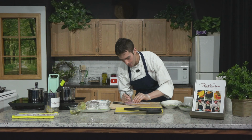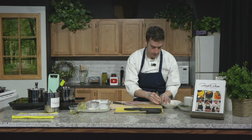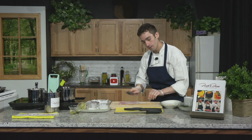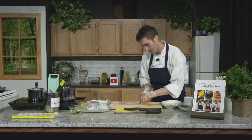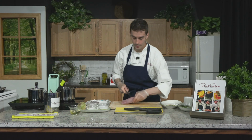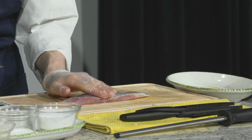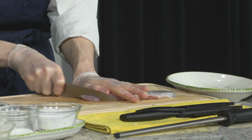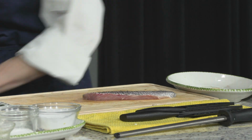Just grabbing the last of our pin bones, get those out of the way. All right, not too bad with this one. Again, trimming off the side is the same angle as the head is facing. We'll flip the fish around. Looks pretty good. Just going to gently trim this part right here so that the skin is evened up with our meat.